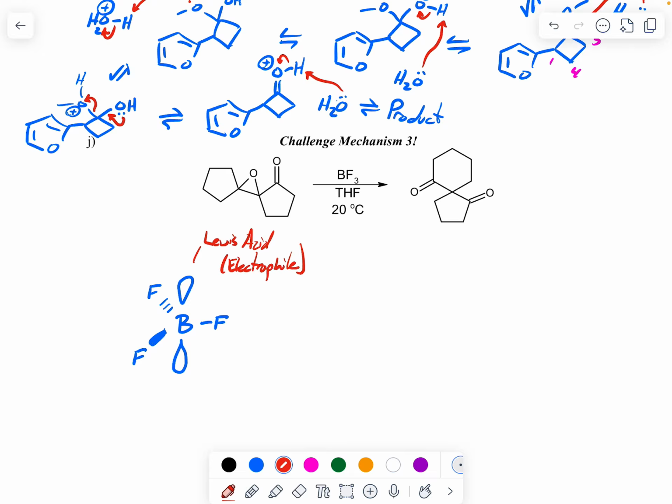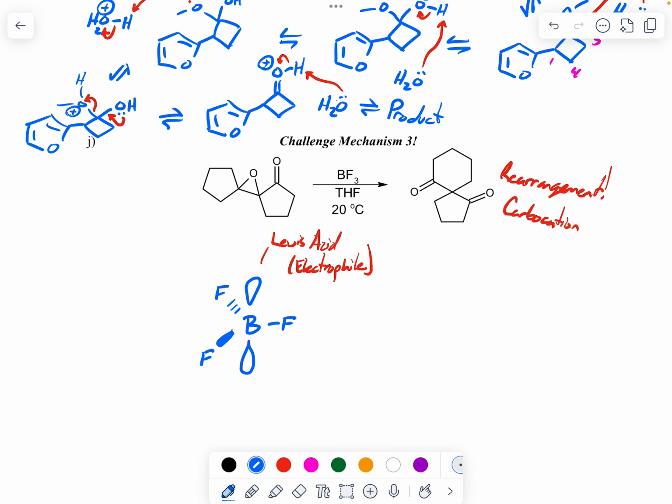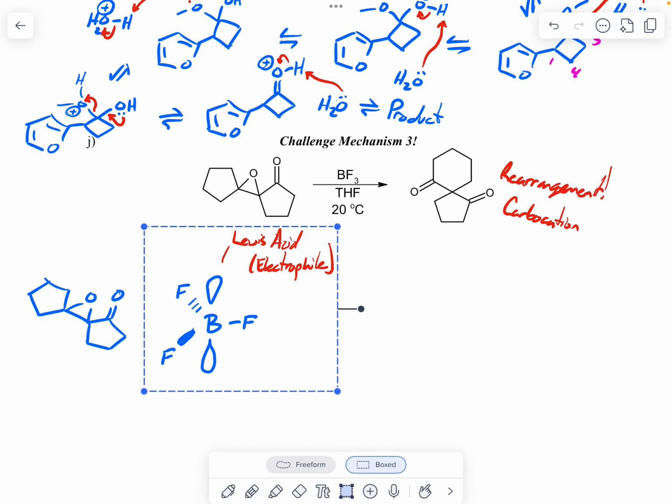The other thing that we see here is that in this reaction, we have another rearrangement. This time, we're forming 2 carbonyls, but the important part about the rearrangement is this must mean that we are forming a carbocation. So, in this scenario, let's redraw out that starting material so that we can see how it's going to react with our electrophilic boron. So, the question becomes, what carbons need to be connected here?